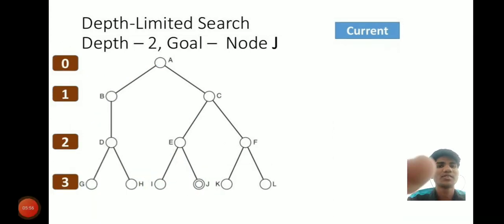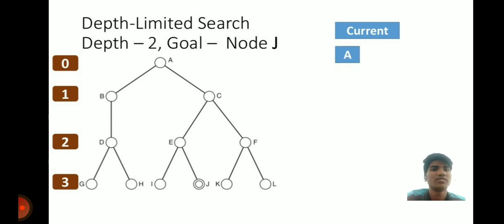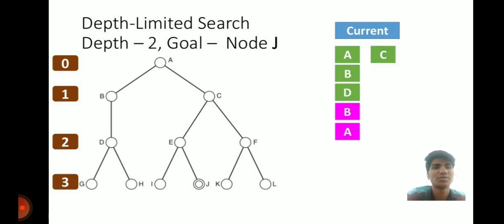And take another example, depth limited search with level 2, our goal node is J. The same procedure will be there: A and then B and then D. Here G will not come because we search only to depth 2, so it will stop at level 2 only.